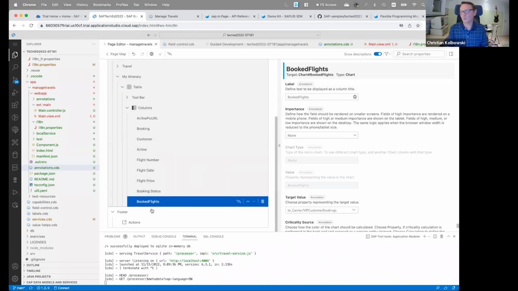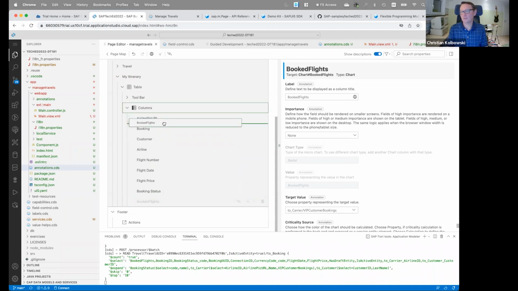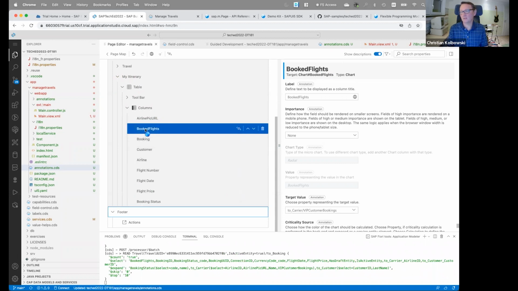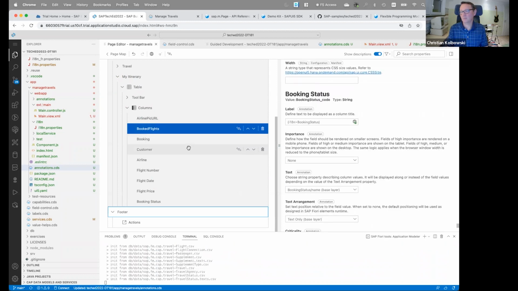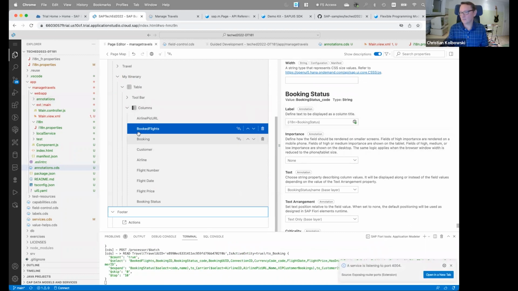And as we don't want to see the microchart column at the end of the table, we can easily rearrange by dragging and dropping, just putting it behind the airline picture. Let's now define some additional property for this microchart column.